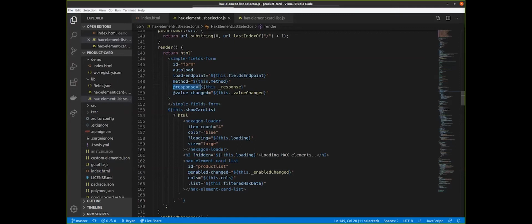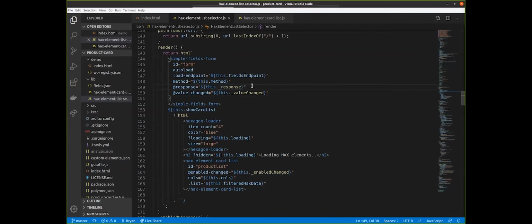lit-html provides this convention, which is effectively: apply an event listener to this element, and when you see response bubble up, then run this function. That's a nice convention. I for a while dragged my feet about actually implementing it that way, but I embraced it fully. I love that convention, and I don't think it's going to hurt us.